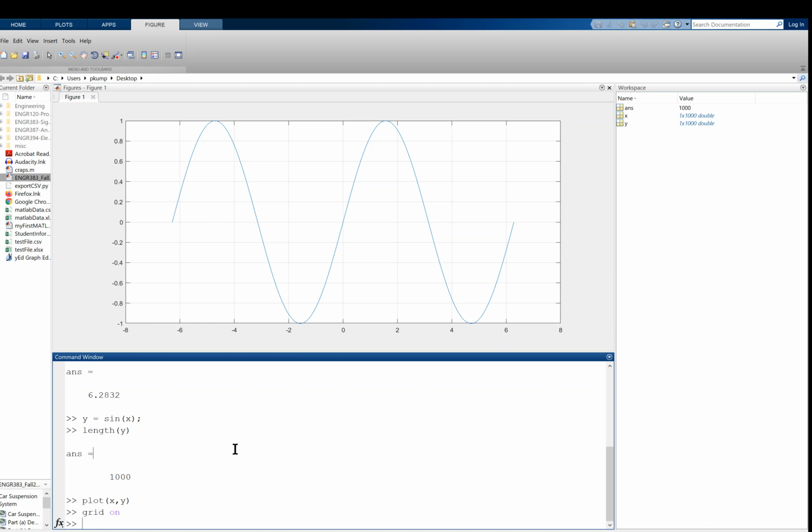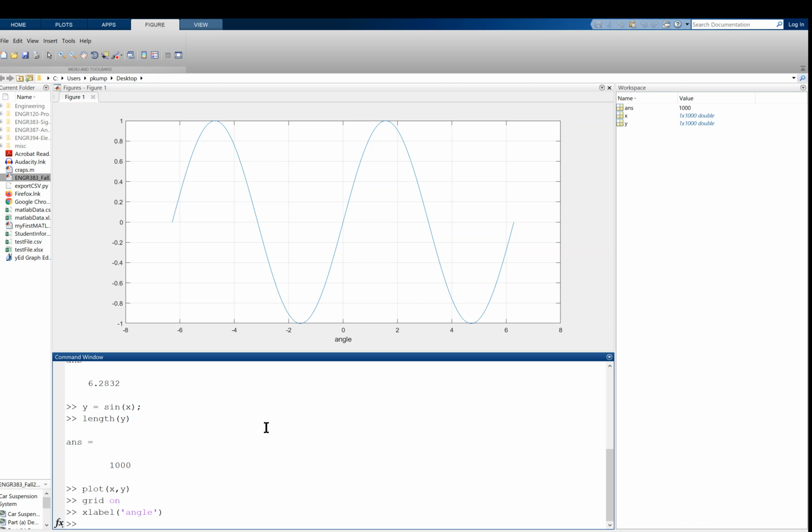I can give the horizontal axis a label. I can say xlabel, and then as a string, I can say like, this might be angle. There it is.